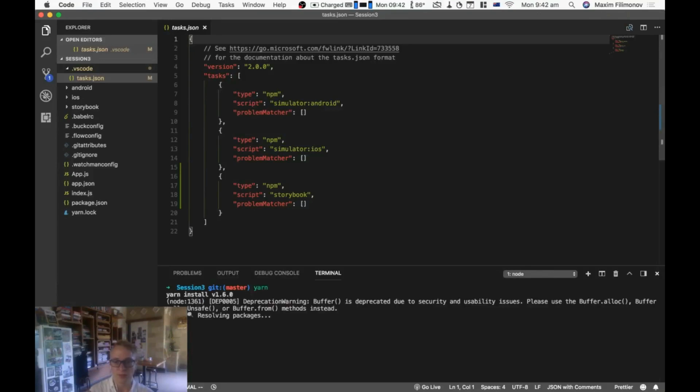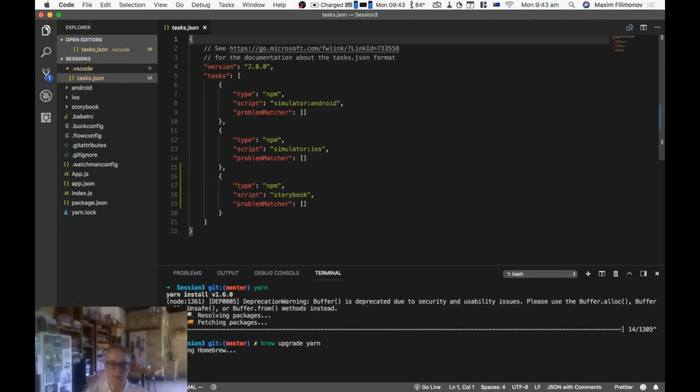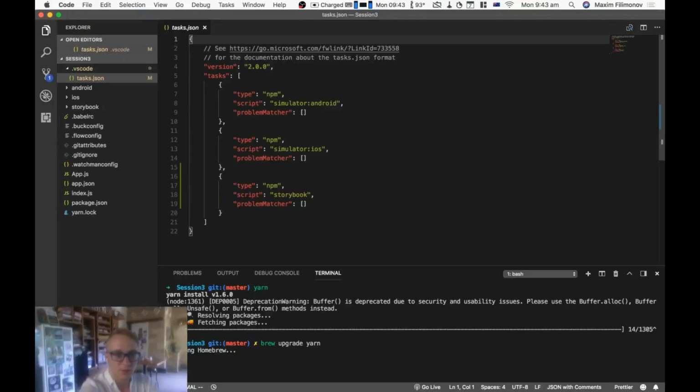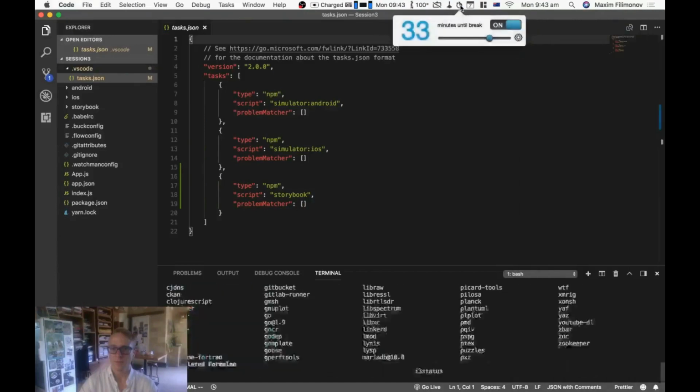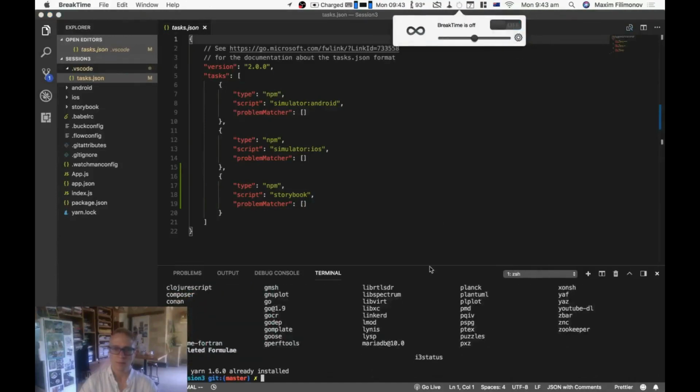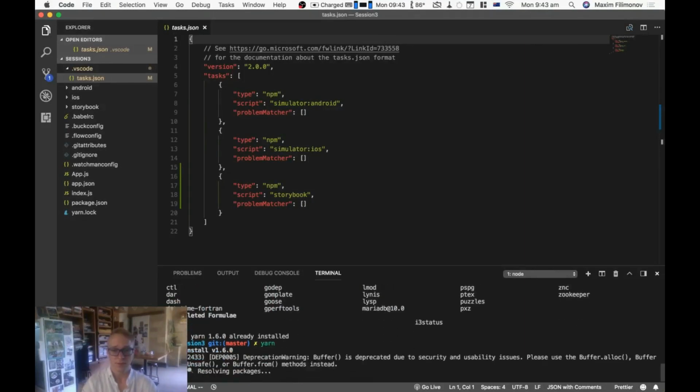I'm actually using Yarn here, but let's see if Yarn works for me now. Actually, I might want to do brew upgrade yarn. Did I install it with Brew? My Yarn has been very, very slow recently, so I'm thinking maybe if I just update it, it's gonna be better. Let me just make this a bit lower. What's going on? Okay, so this is the latest Yarn, and you'll see what happens if I run yarn.